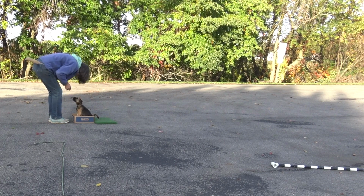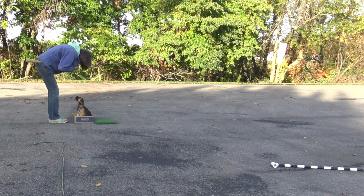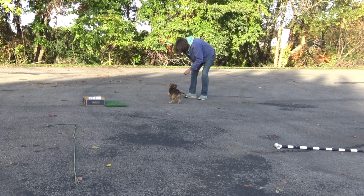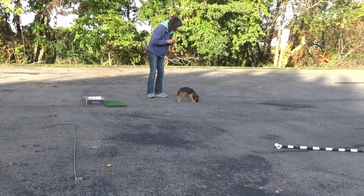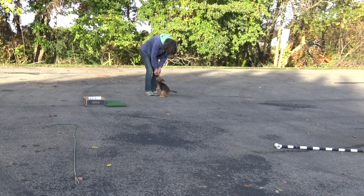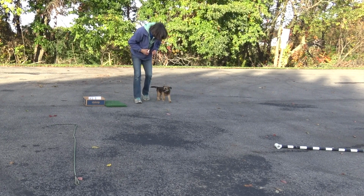I think that one of the most important things when I'm working a puppy this age is that the subject changes really frequently. Rather suddenly, the level of distraction increased. You can hear the mowers, you can hear the donkey who lives across the street. There are leaves and gravel on the pavement. When I need his attention, you're going to see me push at him or poke him, which is what I believe another puppy would do to him if they were trying to engage him.